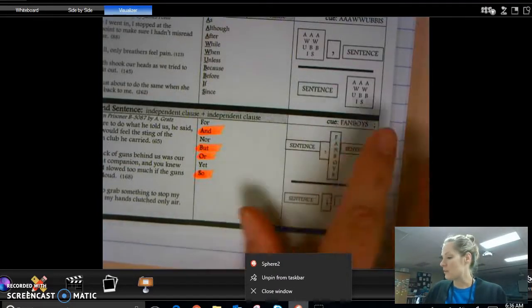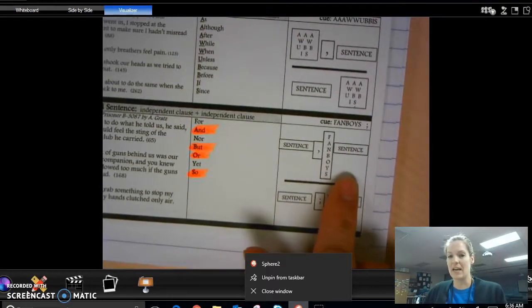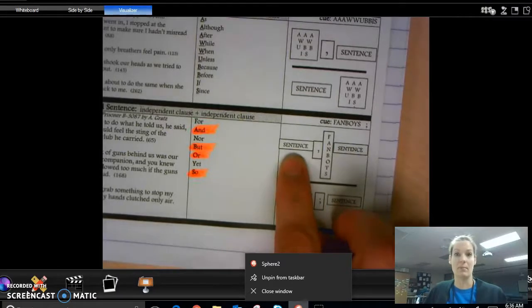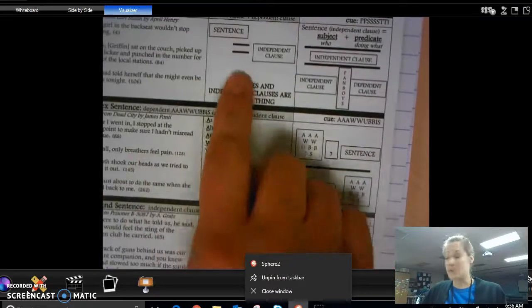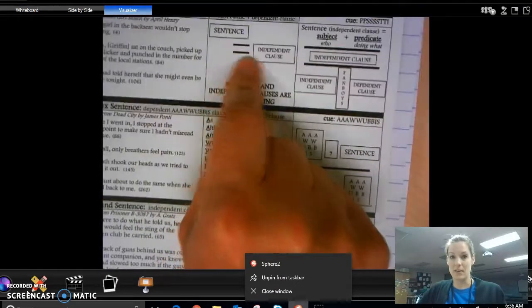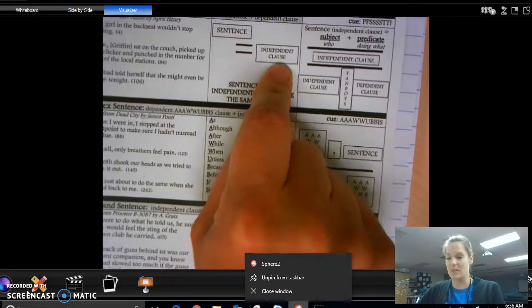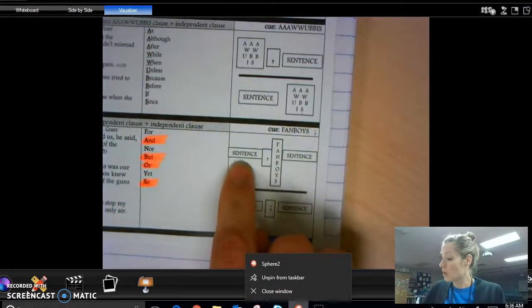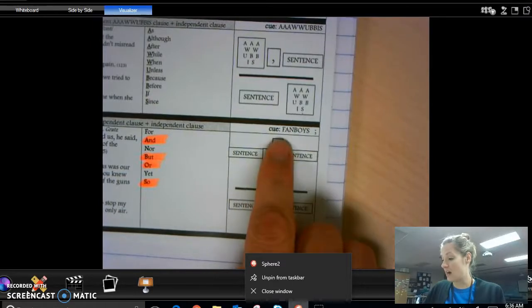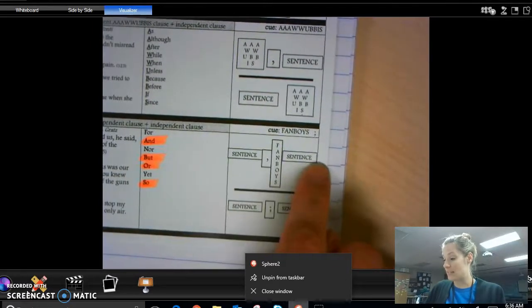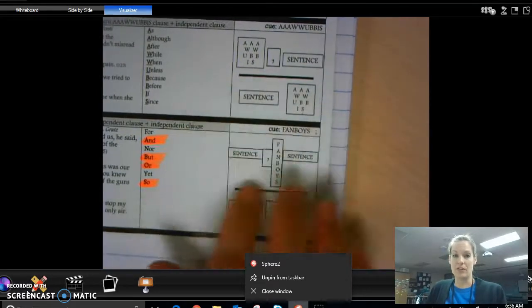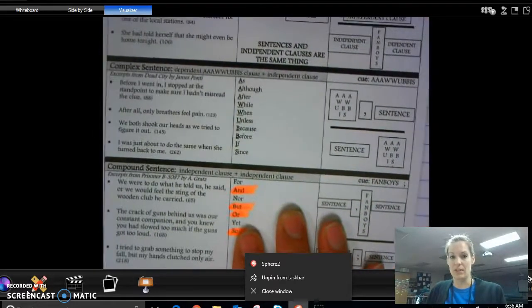But what has happened is over here on the side, you can see how sentences are constructed using these. So again, if I were to make this again, I'd probably have this say independent clause because that is the technical term. But as we know from here, sentence equals independent clause. It needs to be able to stand by itself, okay? So here you can see that you have sentence, comma, then you use a FANBOY sentence, or you can use a semicolon, and there's different ways to put this together.